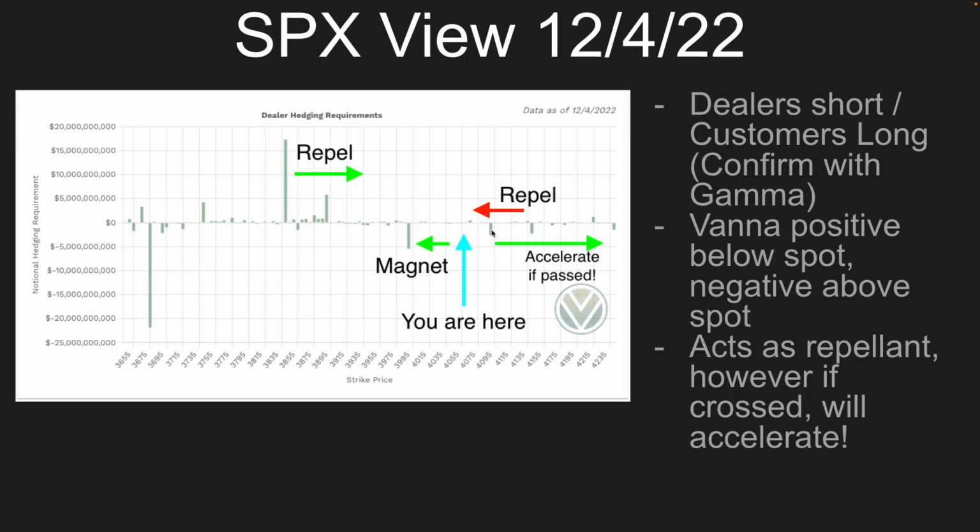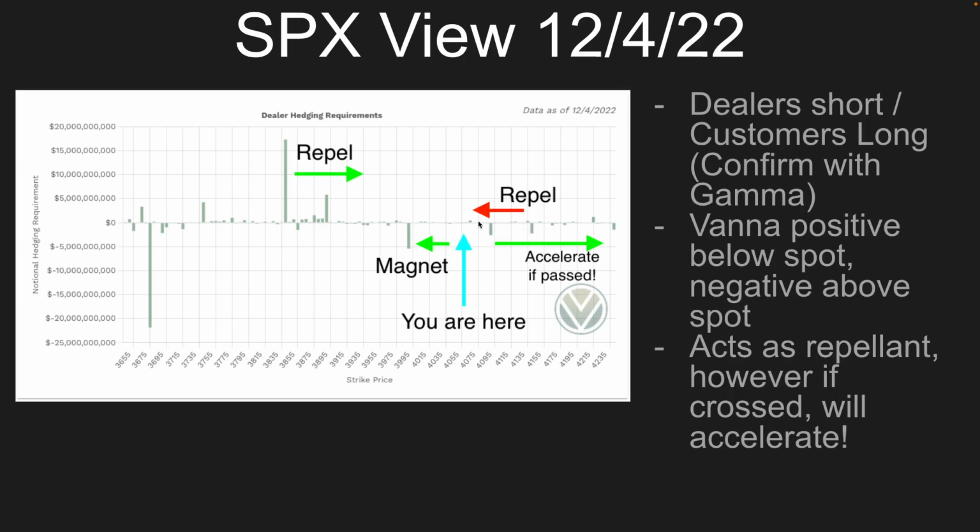So 4100 here. Now this level, I should note, was much bigger last week, which is very interesting. The Vanna here has been diminishing, but this has been acting also as a repellent, keeping us capped at 4100, keeping market makers pushing away from here. So as IV continues to drop, so if we see something like VIX continue to drop and this Vanna continues to diminish, or even if it doesn't, but we get pushed past this area, we'll see a massive acceleration past 4100 based off the Vanna hedging requirements, because market makers will now be forced to buy along with the move higher, and it will create a nice move up until we get to the next large Vanna areas.